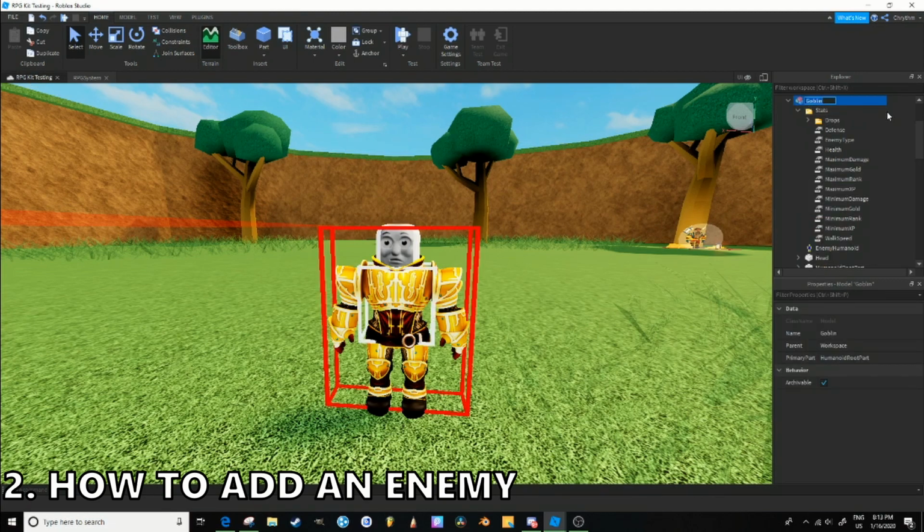Wait. You must change their name. Make it something cool. Make it something you want to name them. Put spaces where there need to be spaces in the name. Don't be afraid. Say I want to name him Big Man. Capitalize the M because it looks better. The reason I want you to put spaces is because this is the actual name that the name tag uses. So whatever you put here will show up on the name tag.